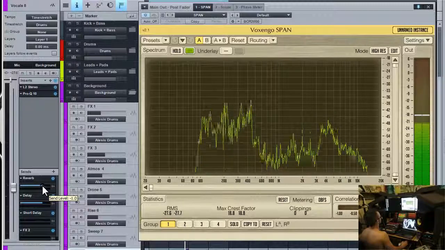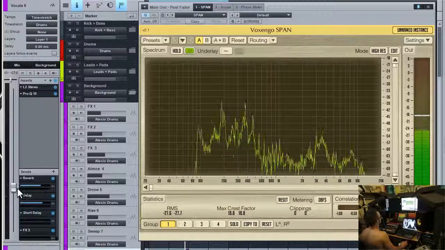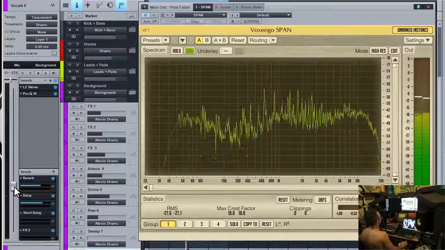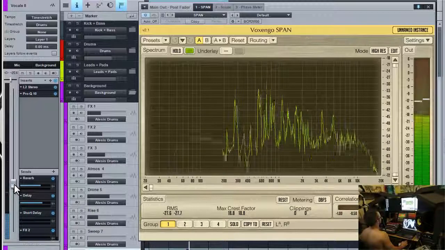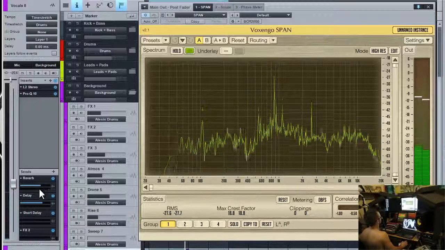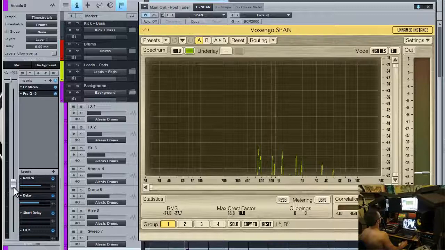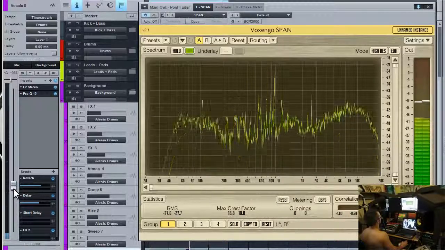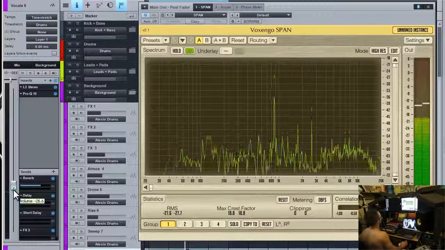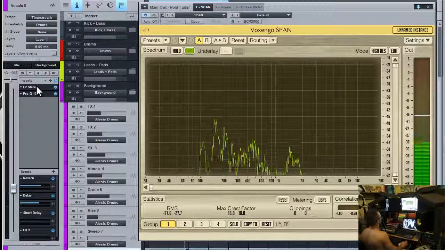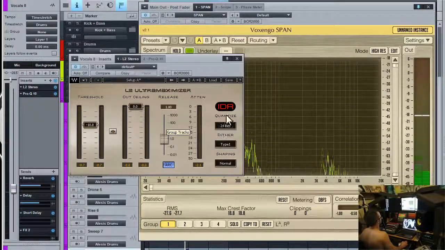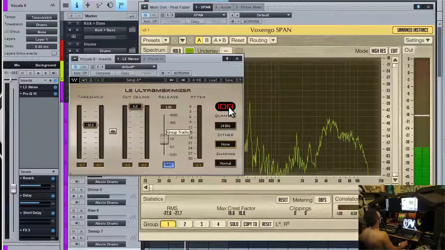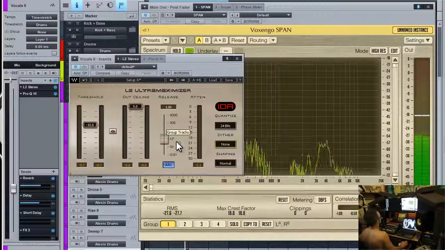Reduce a little bit of the reverb so you can cut through a little bit better. It's a bit lower there. Not totally happy with it. I don't need this, so none, please. Yeah, thank you.